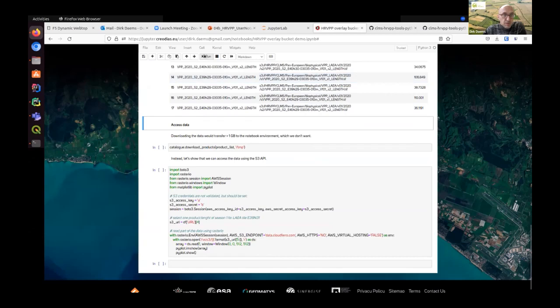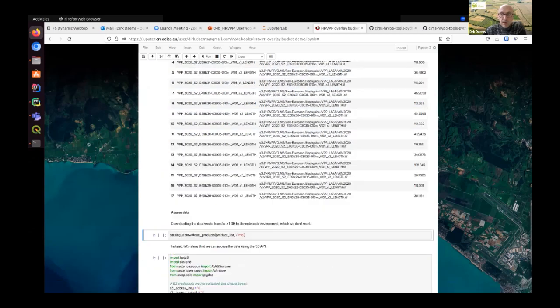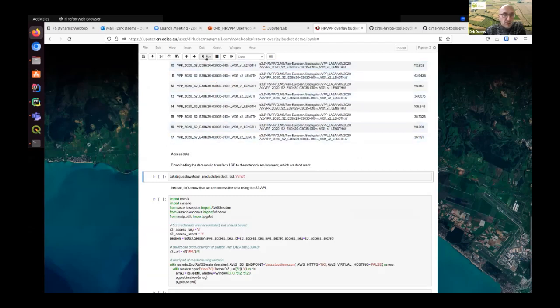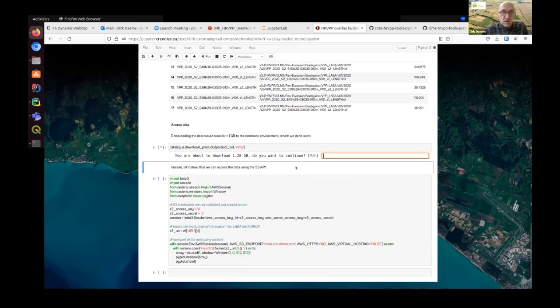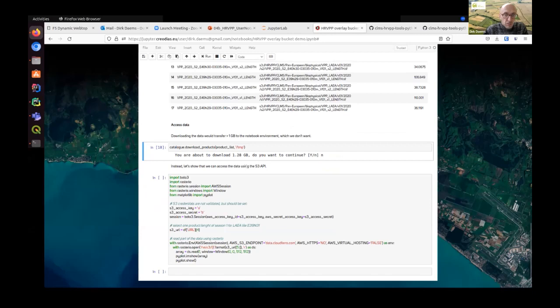So let's start accessing the data. For example, if we would like to download all this data, that would mean transferring more than 1 GB of data to the notebooks environment, which we don't want. So I'll put no here.